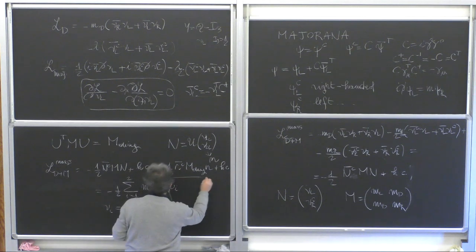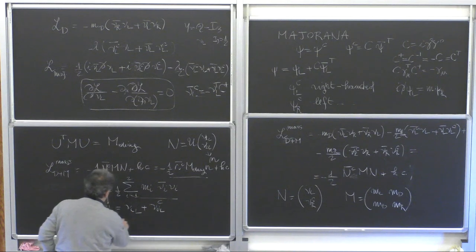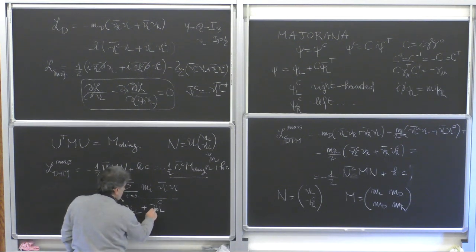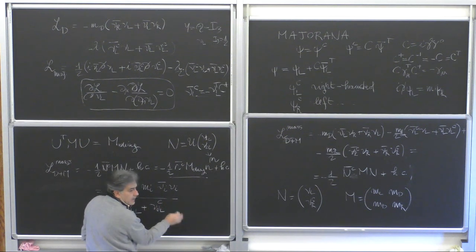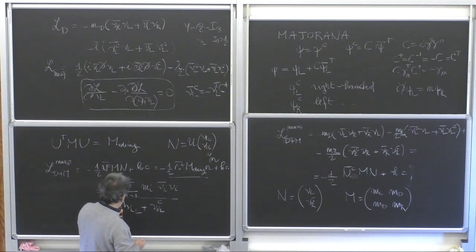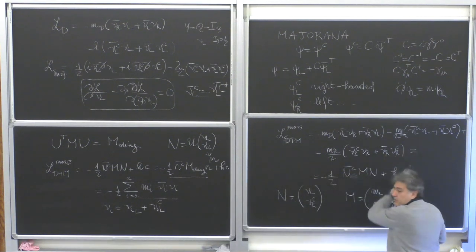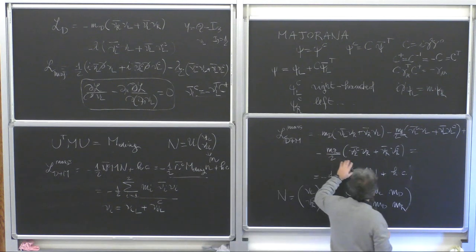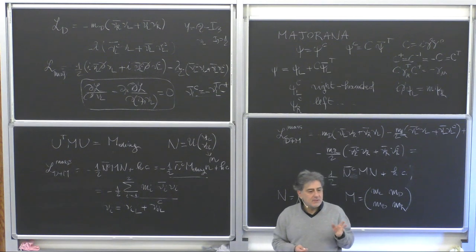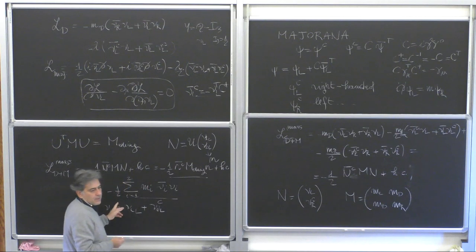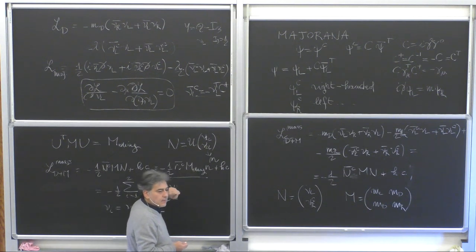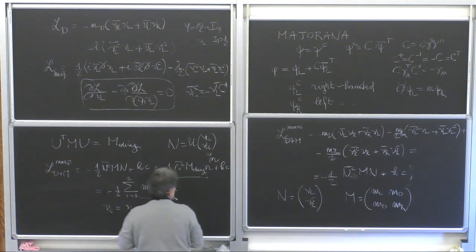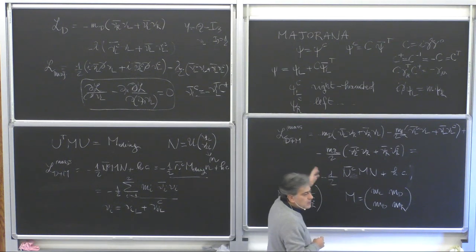In this last step, you use the fact that if you consider nu I L, nu bar I L, nu L, this is zero, nu bar I L complex conjugate, nu I L complex conjugate is zero. So only, let's say, these combinations remain. And we discover that if we start from a generic Dirac plus Majorana mass term, we end up with two Majorana neutrinos, nu one, let's say, and nu two. Okay, so this is the important lesson that we learn from this hypothesis of having the most general Lagrangian.